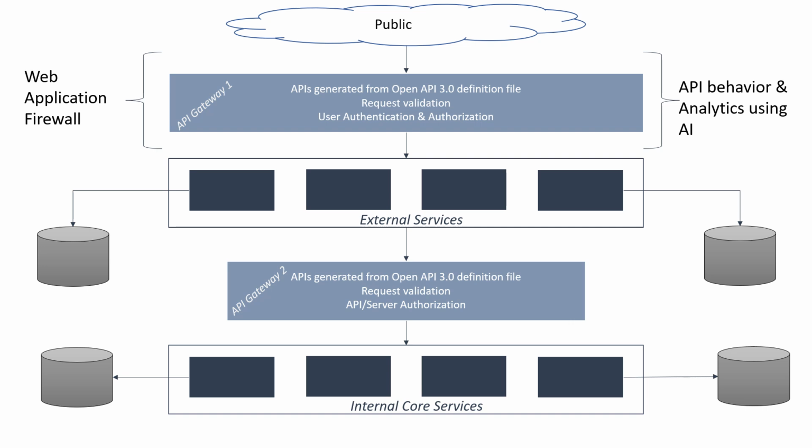After the external API gateway has successfully validated the token received from the caller, the external API obtains an access token for the internal core services. This access token contains the context of the external API, which is the calling API now, and it can invoke the core service. The calling microservice, which in this case is external services, can obtain the token by invoking a special security token service using its own service ID and password, and then attach it to every request it sends to the internal core services.